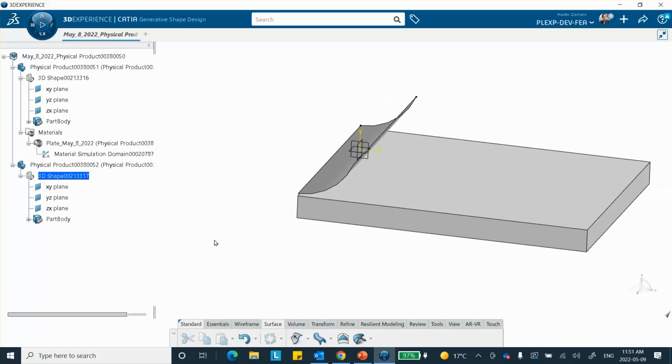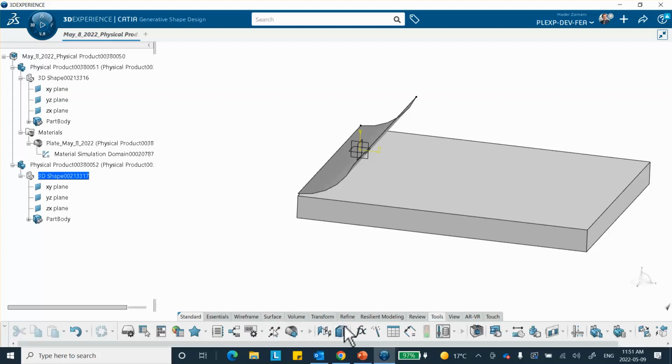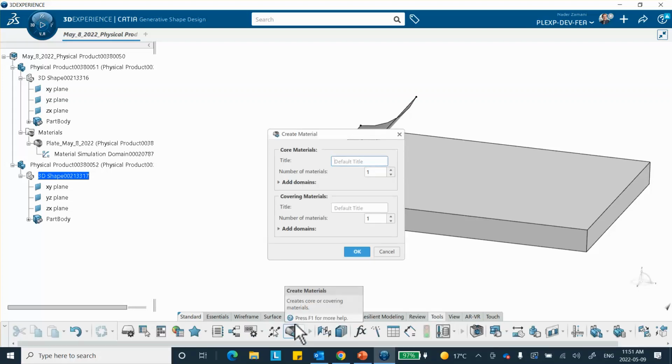Okay. Let's apply our material. We go to tools, add a material, and this one we're going to call it the punch. The other one was called, I think, plate. Later on, of course, it's going to become a rigid object, but we need the material for that.